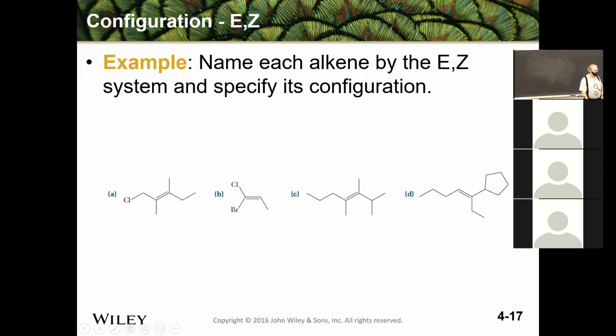All right, so let's work these. Your choice is E or Z. For part A, what do you think? E is correct, right. On the right side, carbon and carbon are the same. The next one out is a hydrogen versus a carbon. So ethyl beats methyl. Ethyl wins out over methyl. So that's your higher priority group.